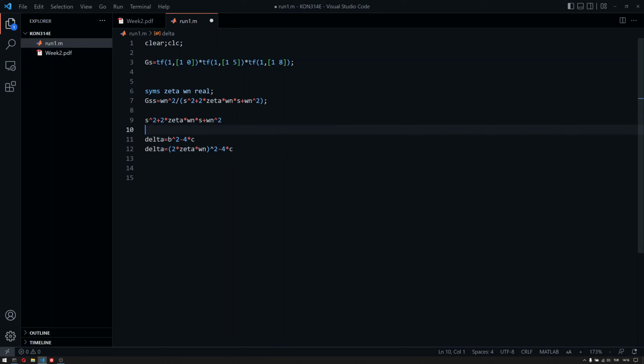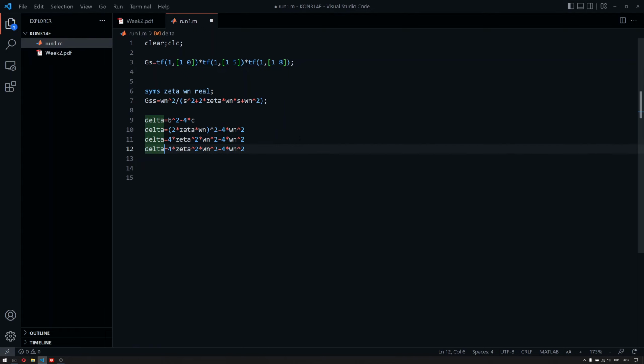And 4 times c is 4 omega n squared. Let's take that too. And there we go. Now, if we work our way a little bit more, we'll see that this will become 4 times zeta squared times omega n squared, I guess. Yeah. And we have common terms, the 4 and the omega n squared.